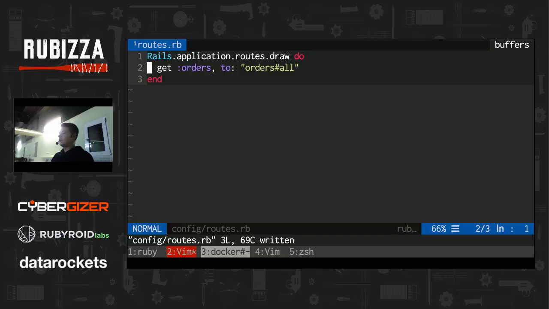I told you that we can use other verbs except GET and route them to different methods in our controller, or we may even route them to different controllers. I just routed them to the single orders controller, but we may use any controller we want or need to.